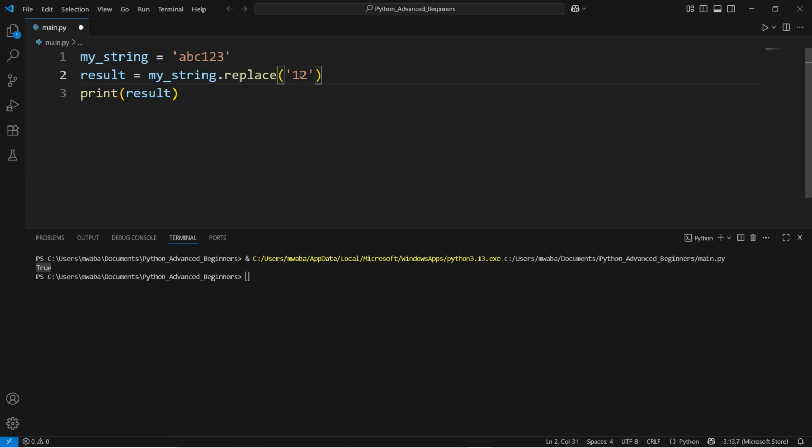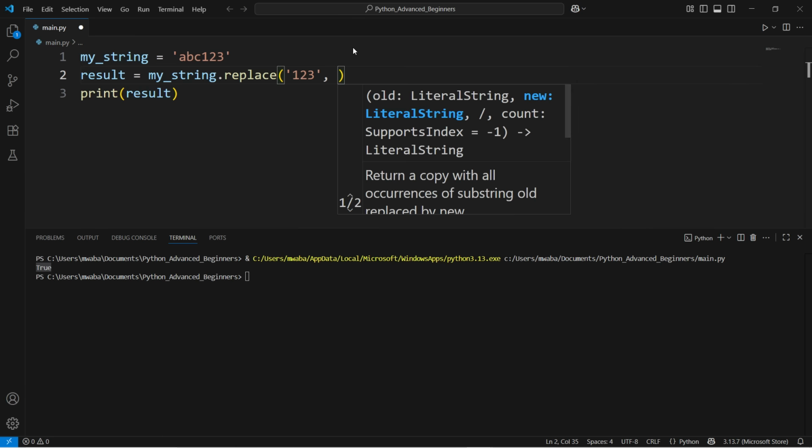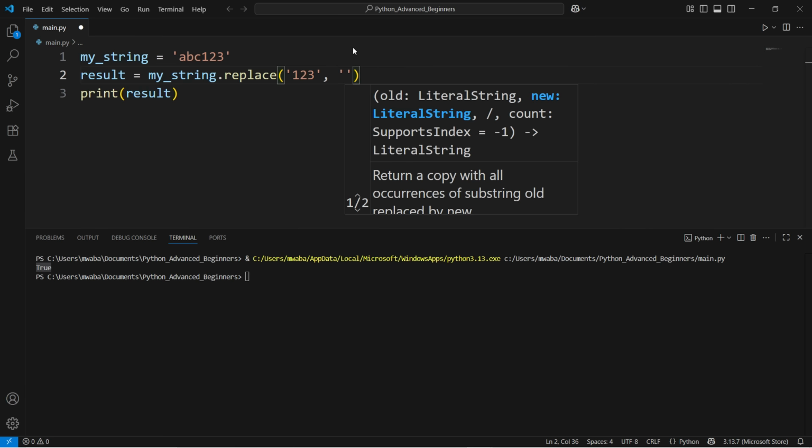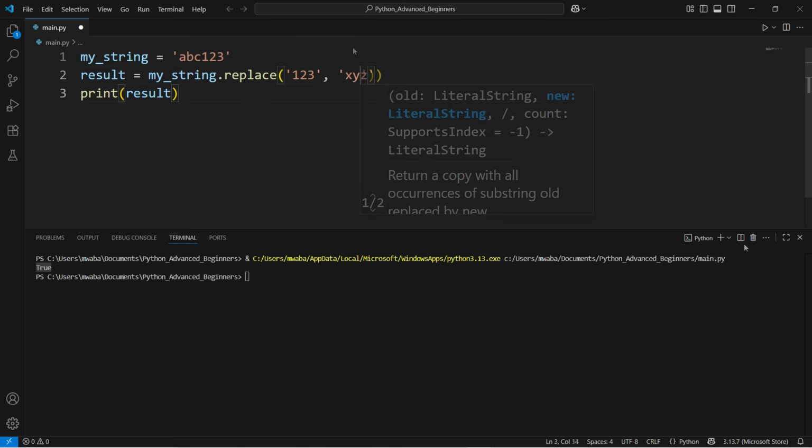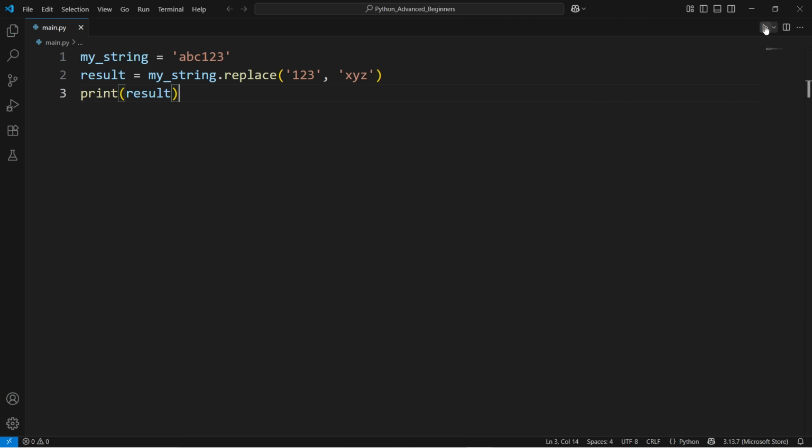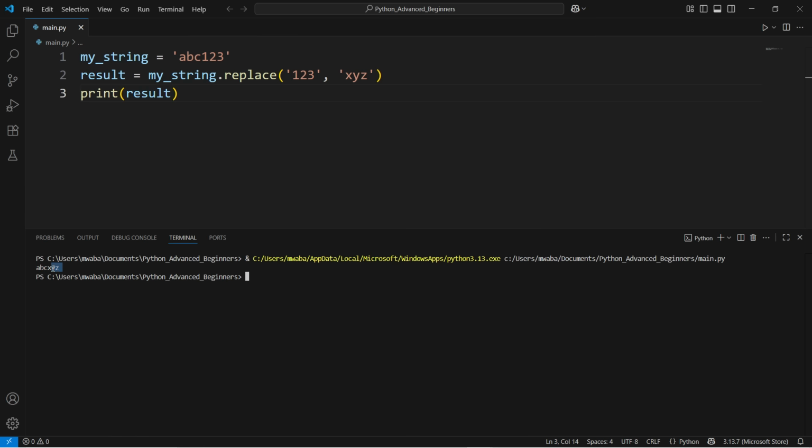That will be the old substring. Now let's type a comma, and we specify what we want to replace it with. This is going to be the new substring. So I'll go for XYZ. Let's run, and you'll see that 1, 2, 3 is now replaced with XYZ.